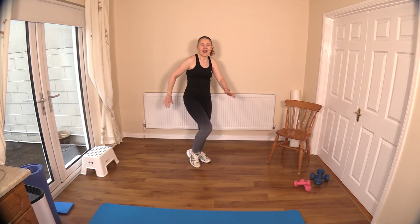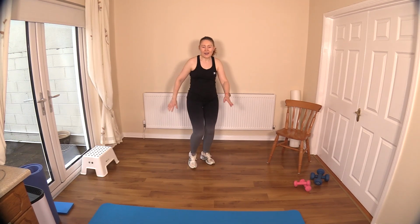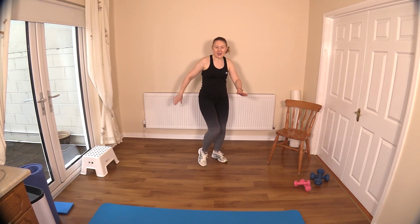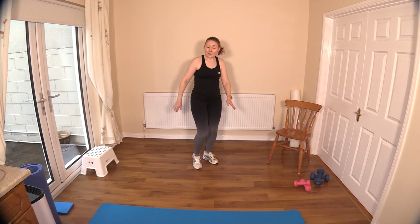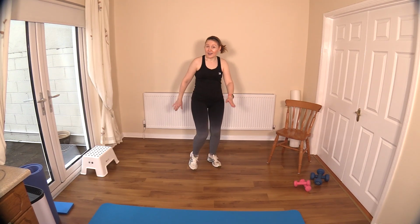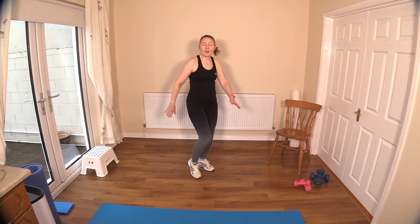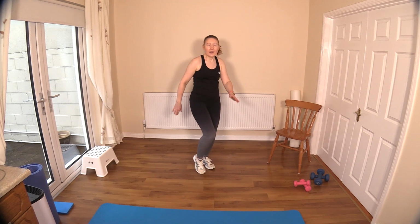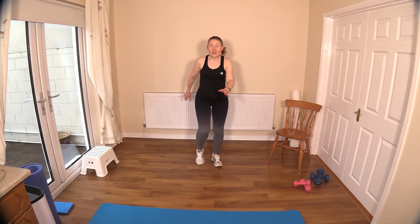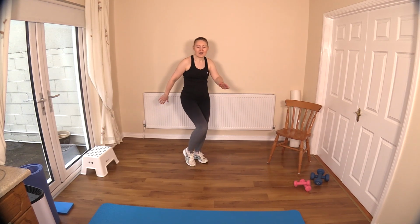Well done. And push back. Keep breathing now. Get that air to circulate in and out. And some of these exercises are done weighted and some are body weight. And I always love to include body weight exercises into a strength workout, which I always do myself when I'm exercising alone. And I think it's great just to show you that you really can get strong using your own body weight. Let's count this out.